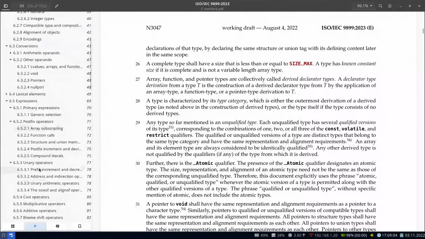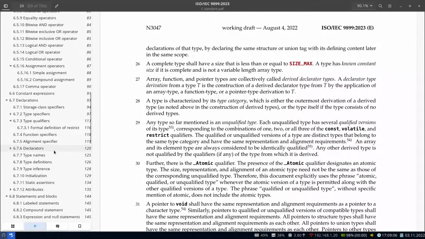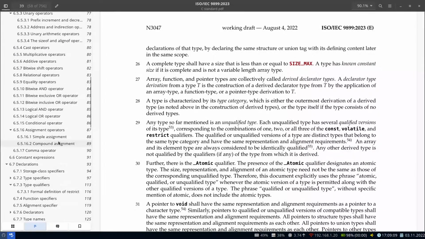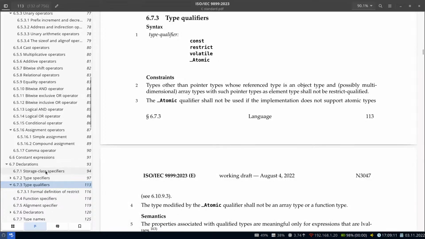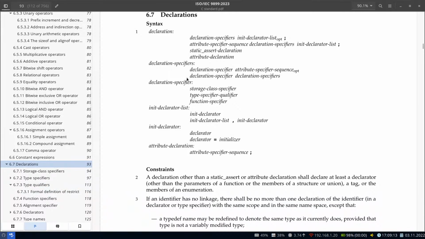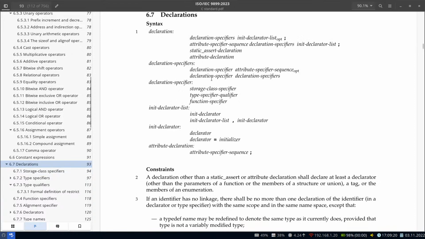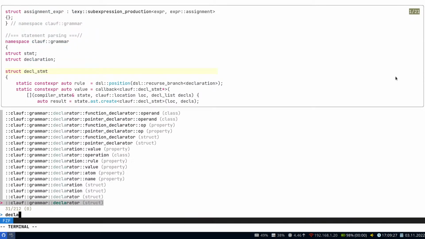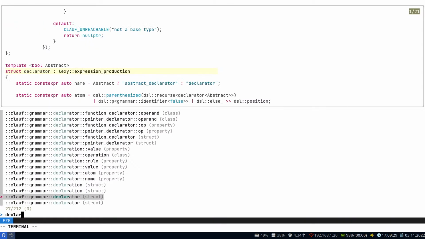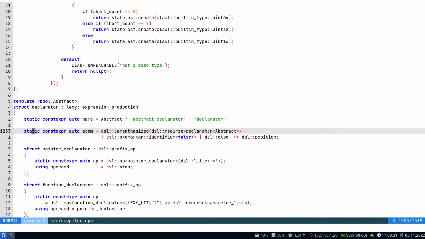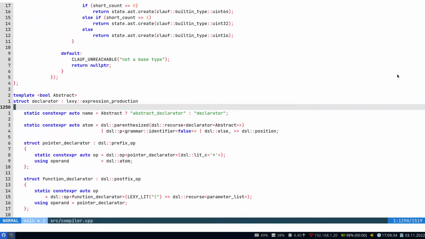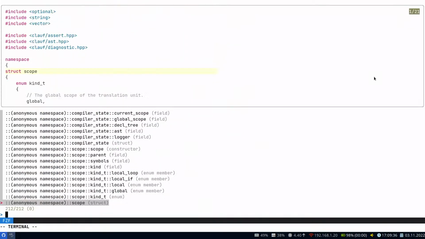So the standard, they are parsed. The qualifiers are here when we parse type qualifiers, which are part of the declaration specifiers. So declaration specifiers are type specifier qualifier. So when we parse a declaration specifier, somewhere where do we parse those?